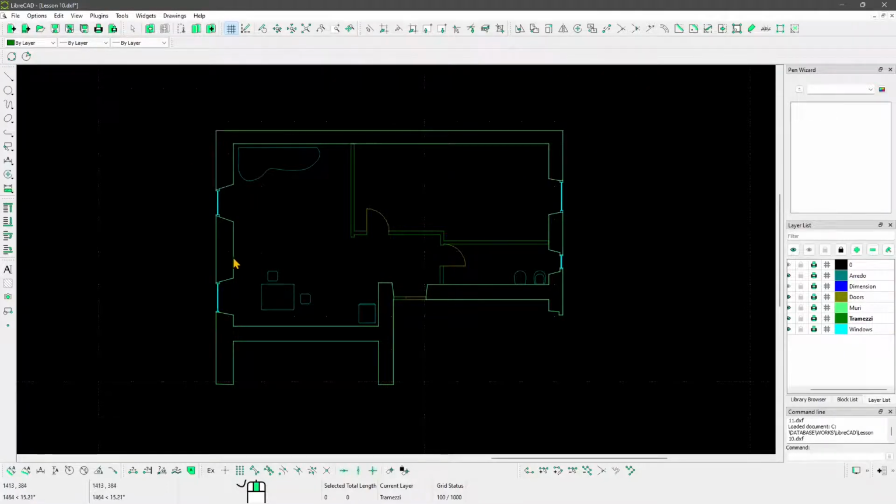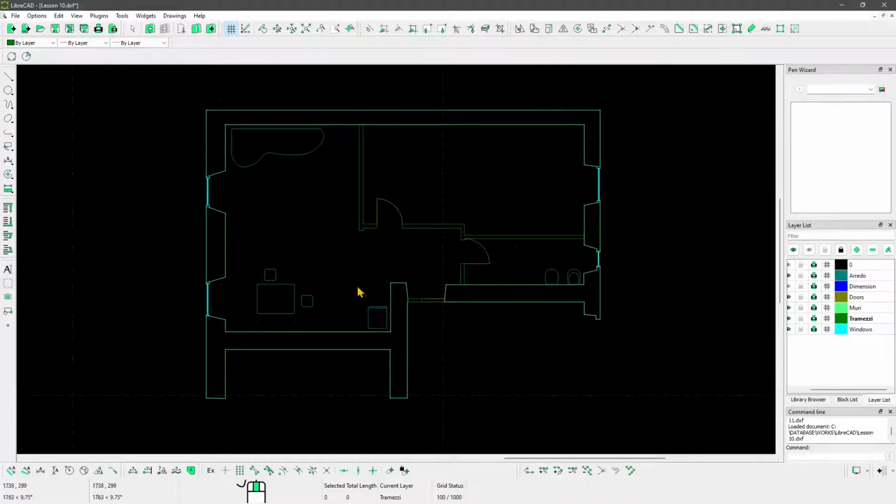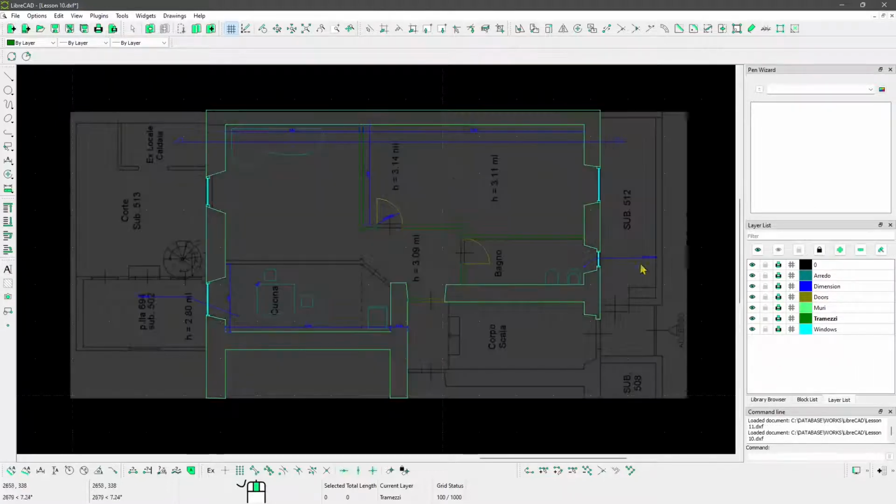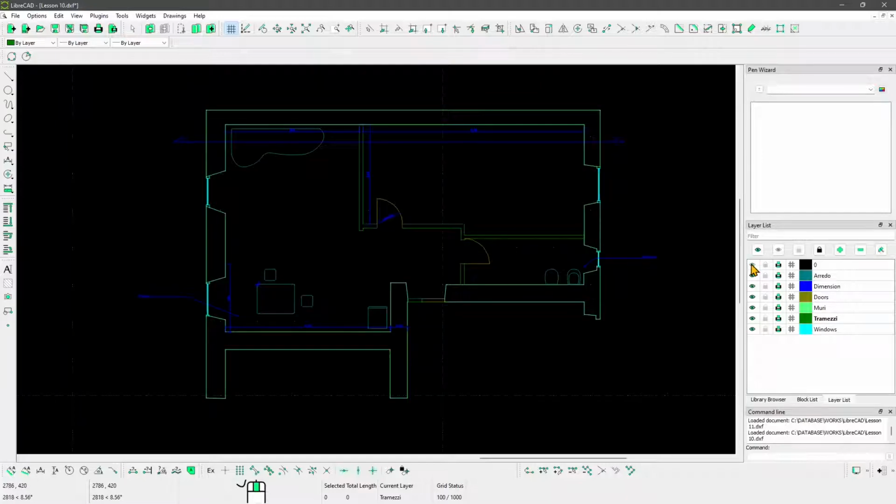But first of all, let's get rid of things that we don't need, like again complex blocks, text. You can see here, just even for the exporting in 2D, I'm getting rid of the images, and also we don't need all these annotations when we work in 3D, or sometimes also in graphic design.